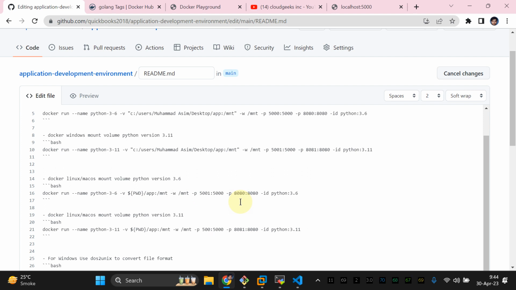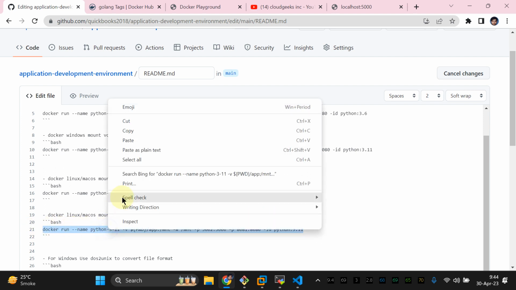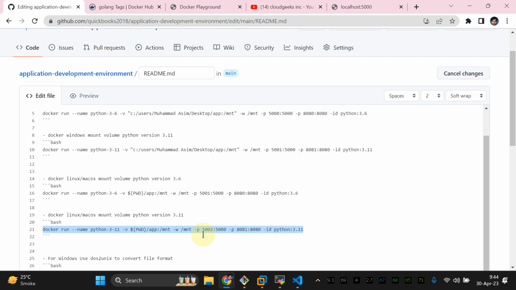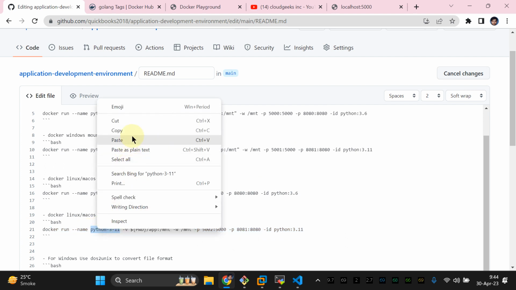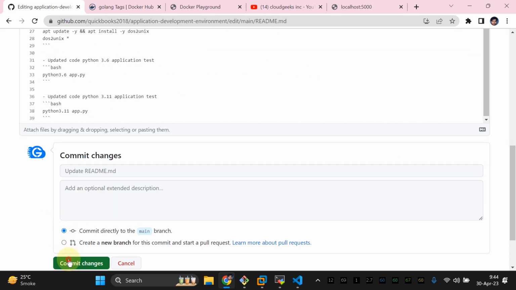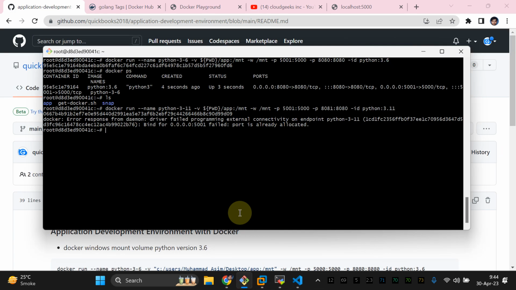And if I simply update this port to a different port, right, and I'm going to simply copy this, and before that I need to remove this container. Let me save this as well by committing it, and I'm going to simply remove this, docker remove.